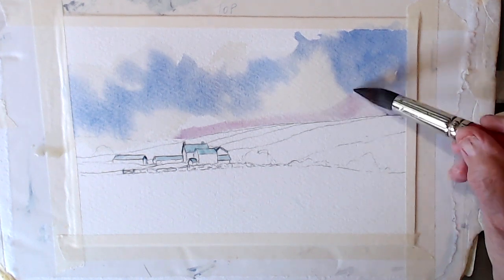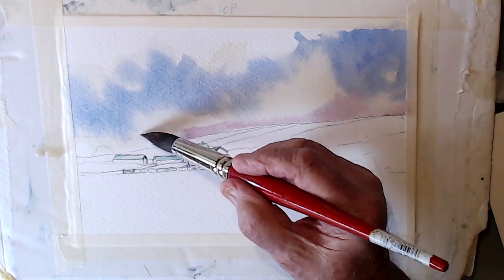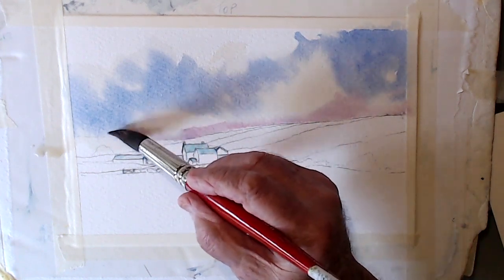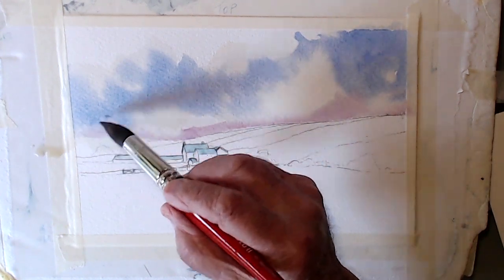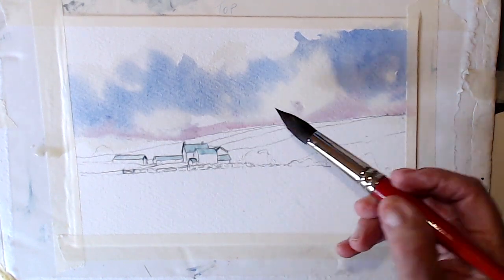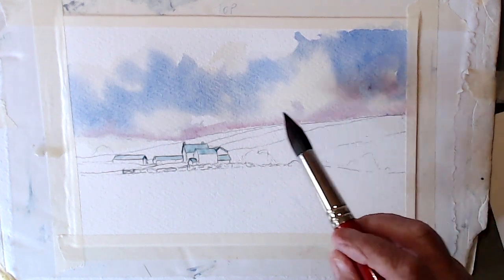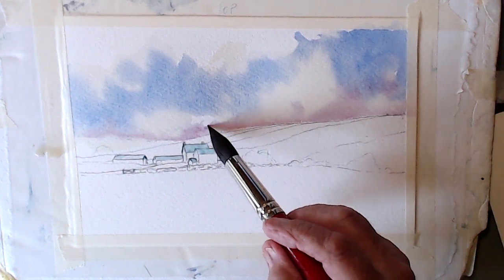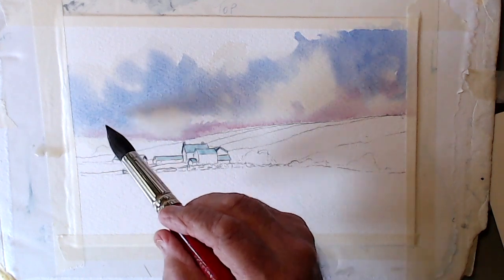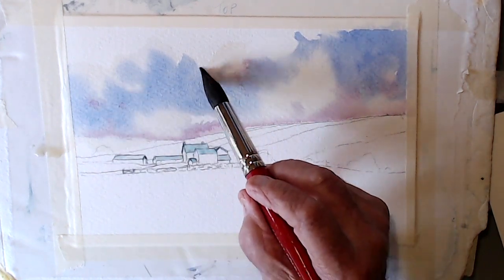Number 20, this brush I'm using, by the way, it's a lovely brush. I've had it for years, well, I've got two or three of them for years, and I'd love to use them on a situation like this. Just have a dip with the point, and it'll serve you well. So if your partner or whatever it is fancies buying you something, this is a nice addition. Number 20.